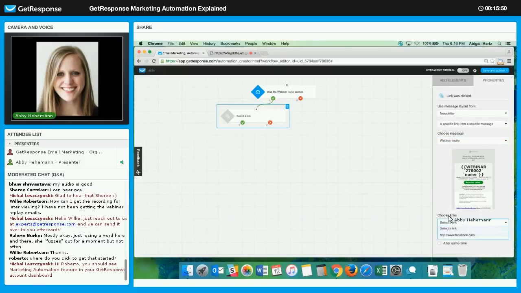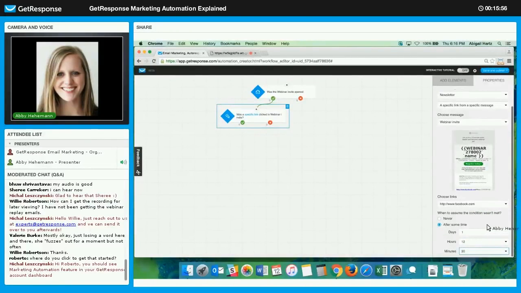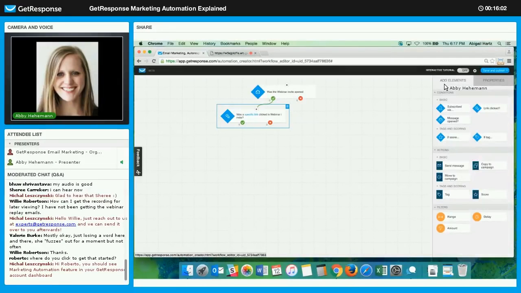Within properties, I'm going to define it even further by specifying the specific link. Pretend with me that facebook.com is an appropriate registration link for someone to click. And yet again, I'm going to wait for about a day and a half once someone has received the message for them to click it, assuming everyone who will click will have done so within that time. Now we've created this positive path, this kind of channel here. Those that have opened and clicked have achieved our goal of registering for our webinar.